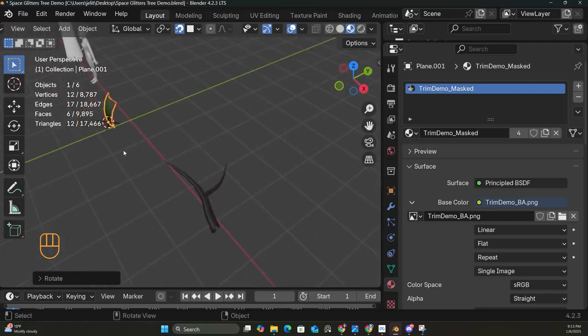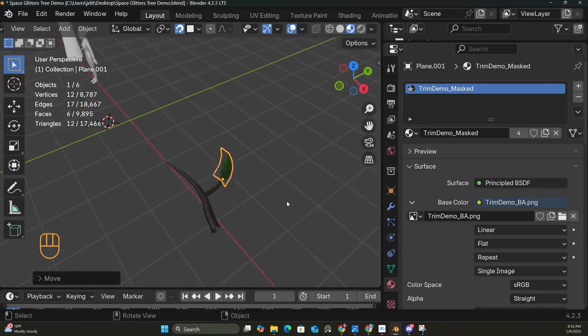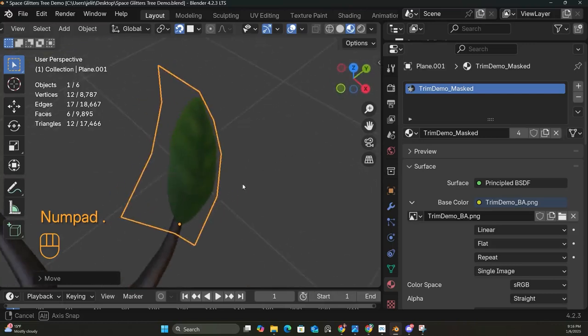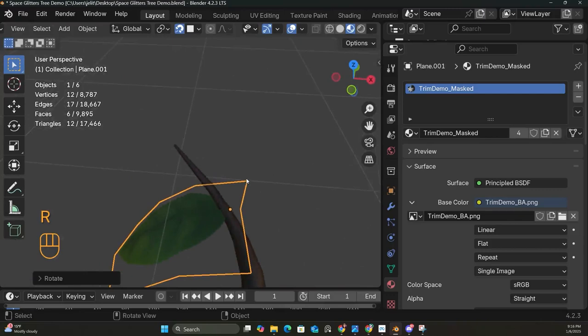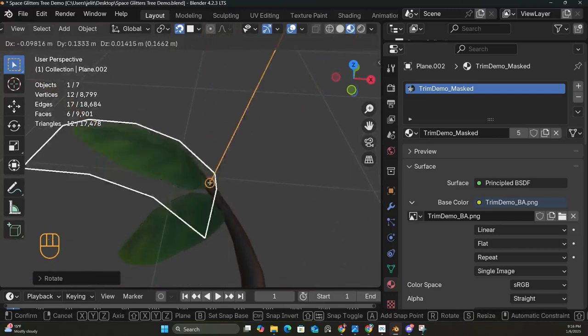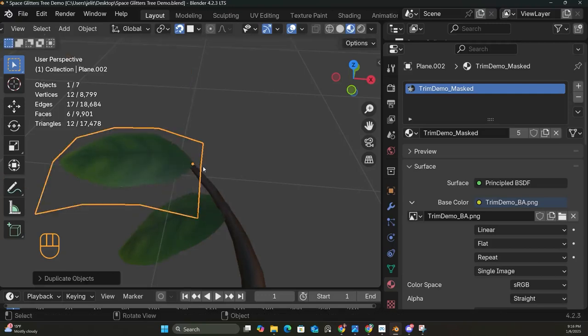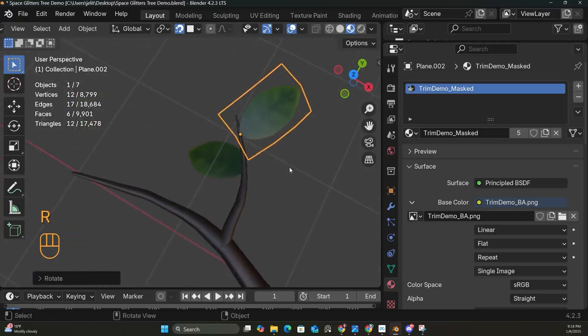Then I'll go to town by pressing G, and I'm going to start adding. I'll go closer. Now I can rotate and do Shift D. Now you can simply create the tree that you want.